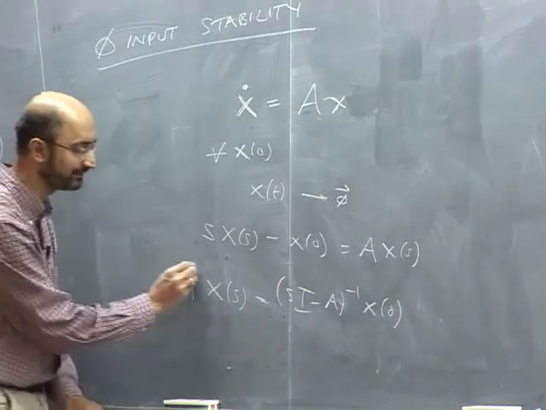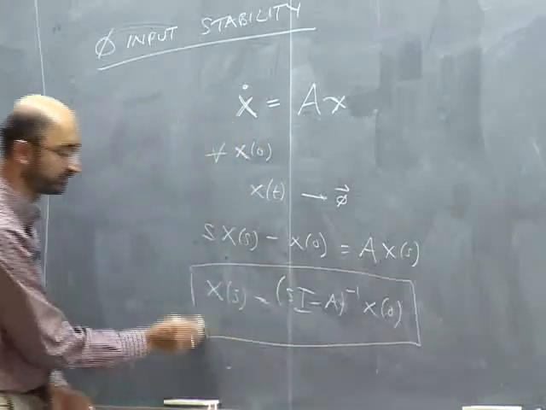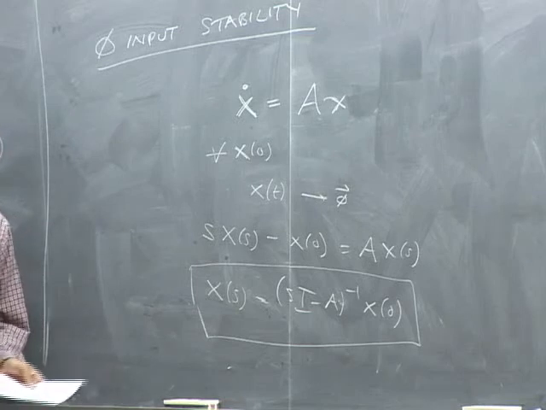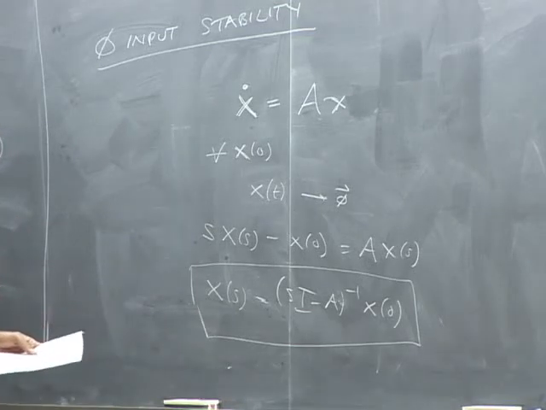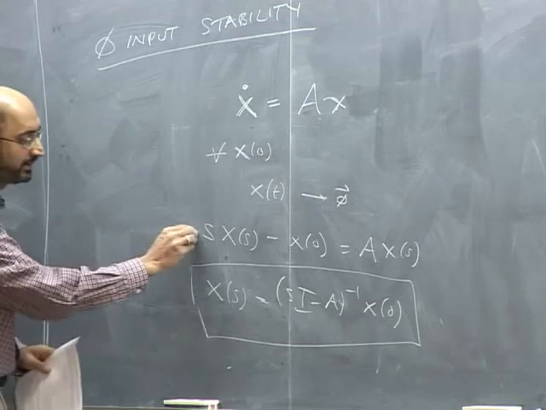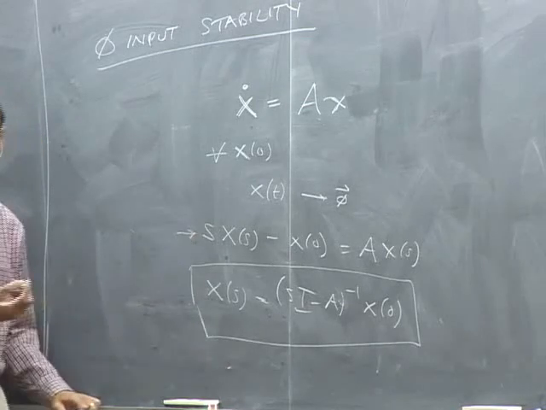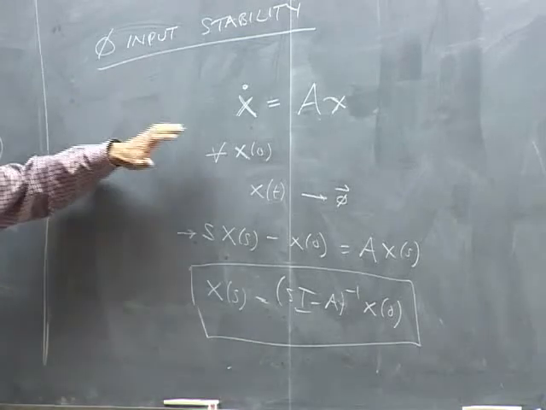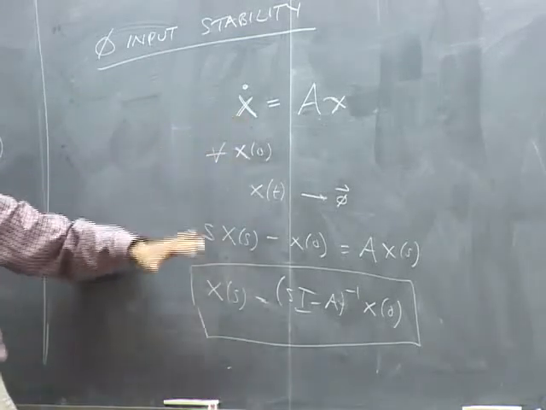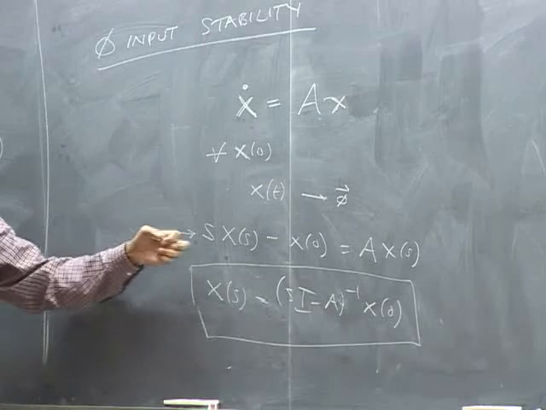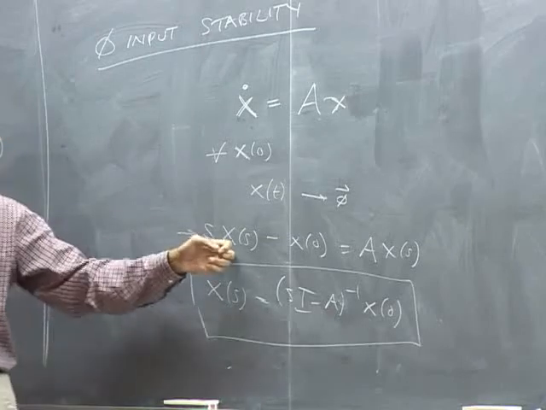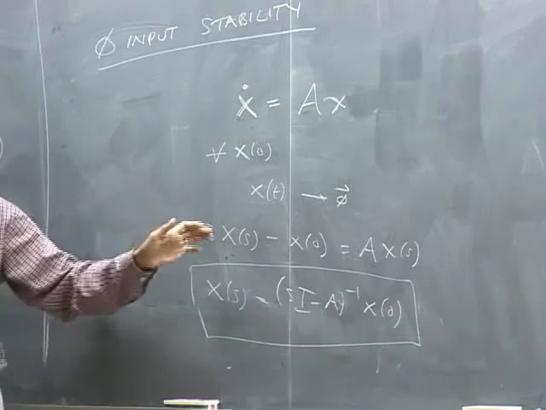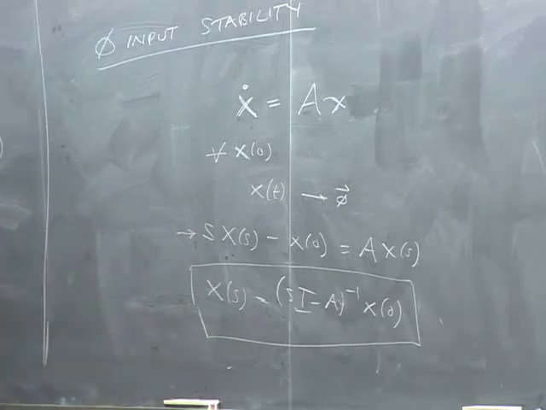And we want to basically study what is going to happen to x(t), the time domain, because this is in the Laplace domain. I'm just assuming that you agree that if x is a vector, the Laplace transform of a vector is the Laplace transform of the individual components of the vector. So we're going to use that form. I haven't proved it, but it actually is true.